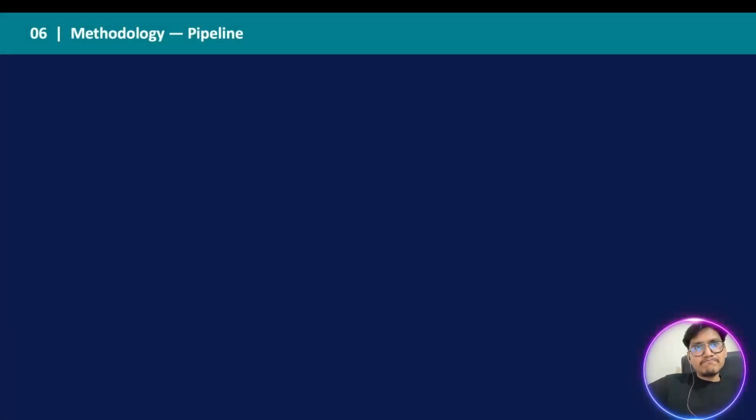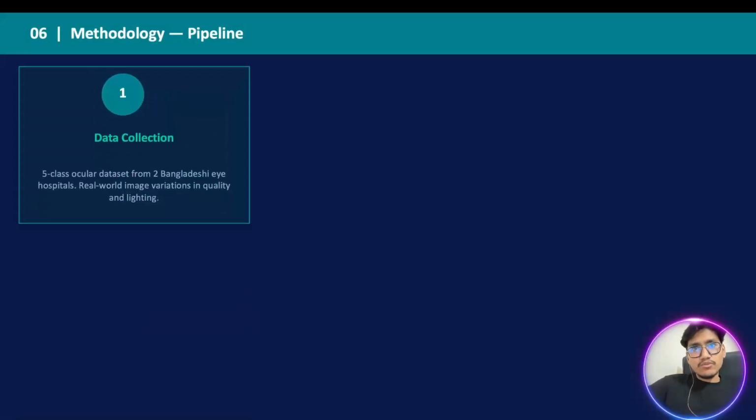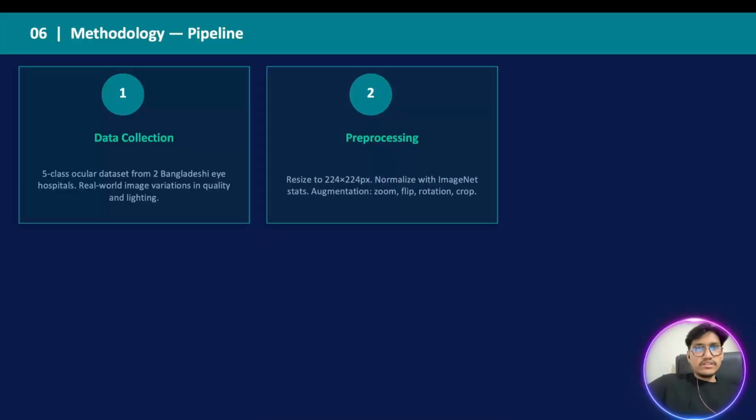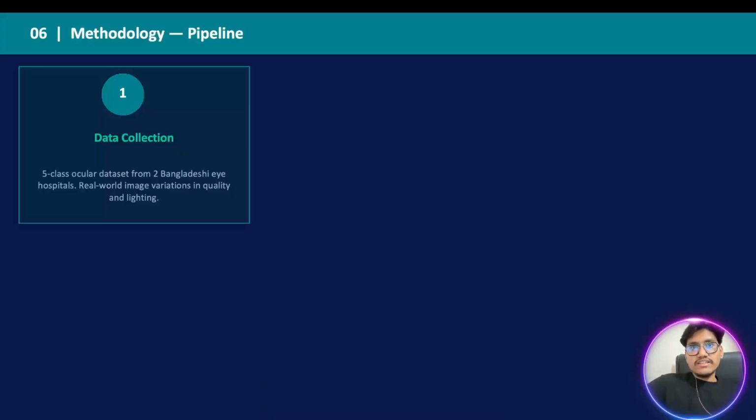So now let's talk about the methodology or the pipeline. Now we go to the methodology, the most technical part of the paper. Let me go through each of these parts, like data collection, pre-processing. Okay, let's go with the data collection first. The research used an open access dataset of external images. The data set contains 5 disease categories, like previously said: cataract, conjunctivitis, eyelid disorders, uveitis, and, I cannot pronounce it, the normal eyes.